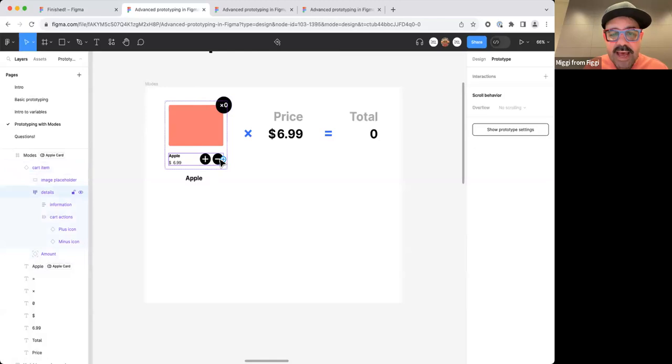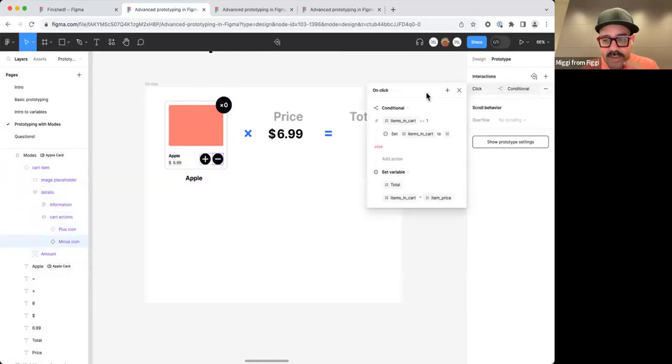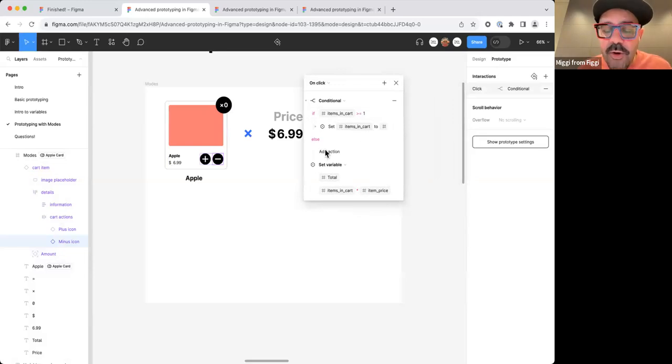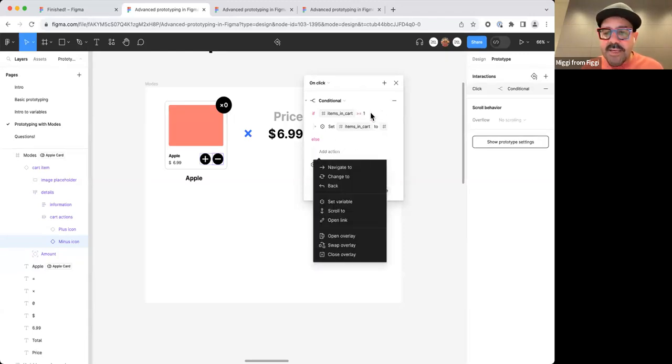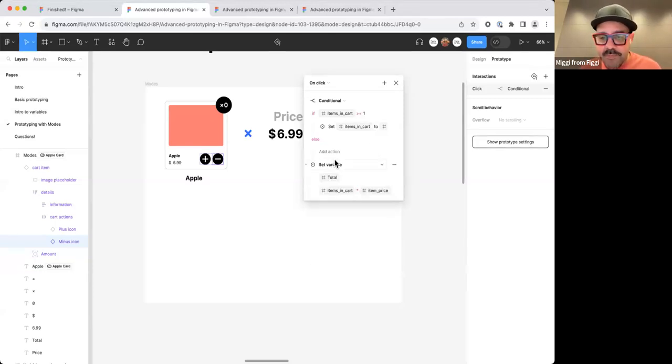We got some time. Now, as I'm decreasing that, here we go, my conditional. We can also write an else statement. So as long as it is larger, right? That's great. We're going to keep it there. So as long as the items is greater than or equal to 1, otherwise we could do something else.